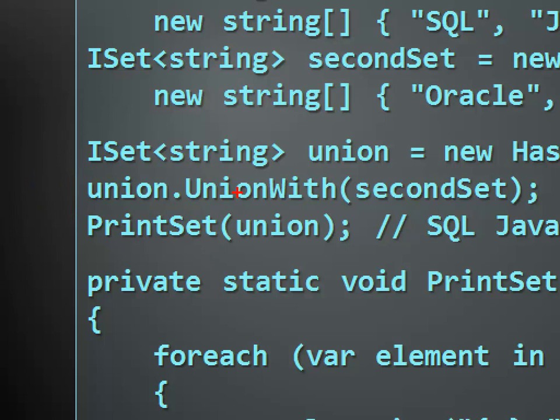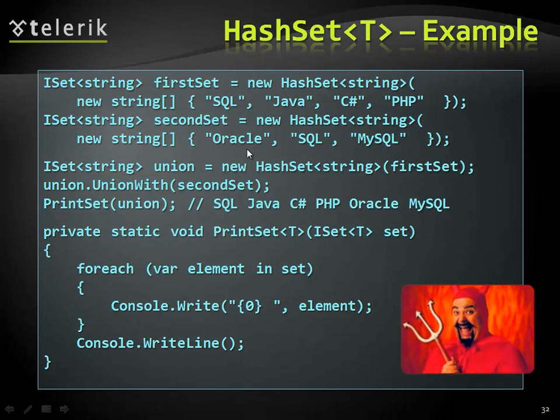Same thing with IntersectWith. But if you say Intersection, that will give you a result, a new set, and won't operate on this one. But Intersection is not a method of set, it's a method of ICollection, I think. And this is specifically a method of ISet, and it's faster, generally, in the general case.